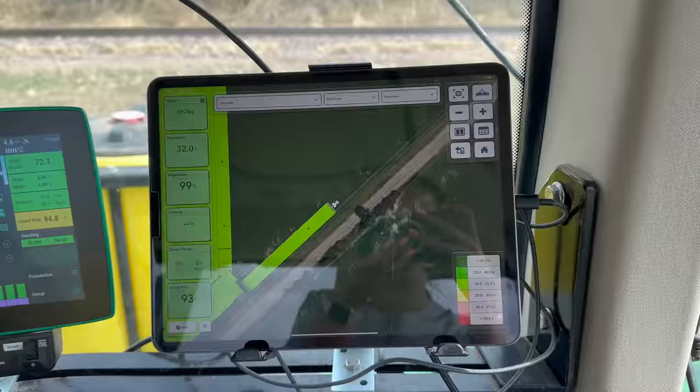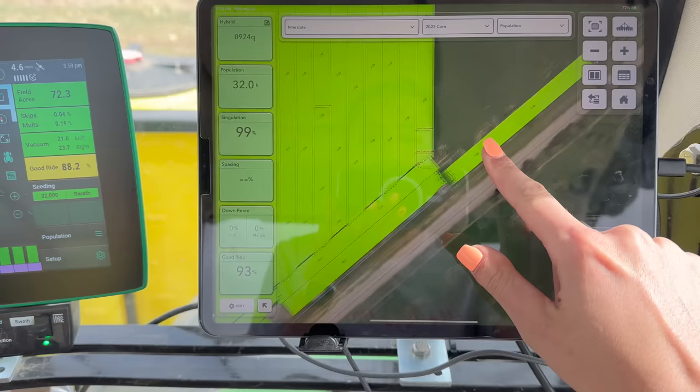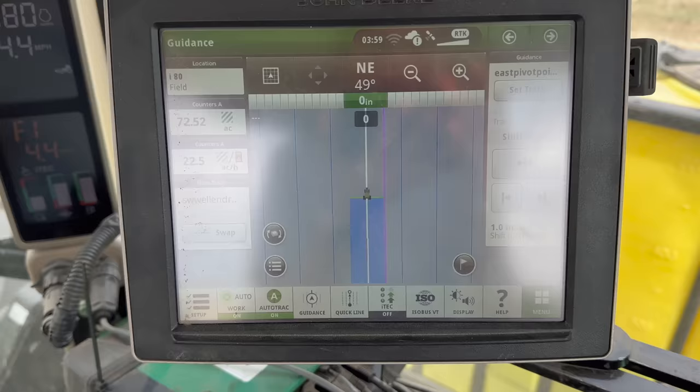Doing some end rows. That way, once I exit the field out this way, like here, as soon as you exit, it shuts off all your rows at just the right time. It's incredible technology. The same goes for the fertilizer. It will not put fertilizer on where I have already applied it.